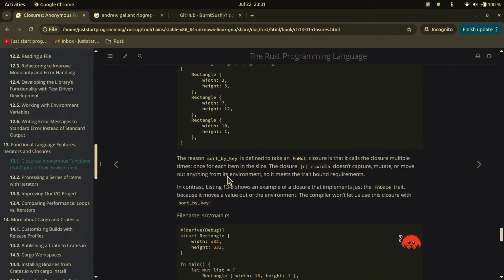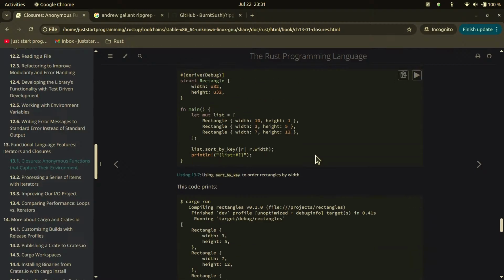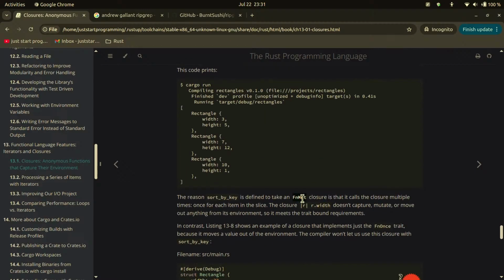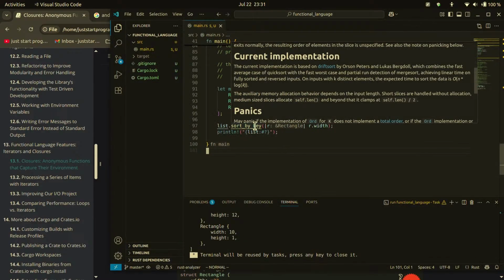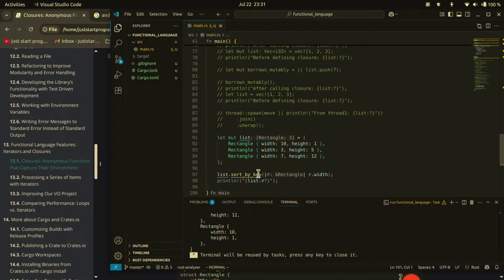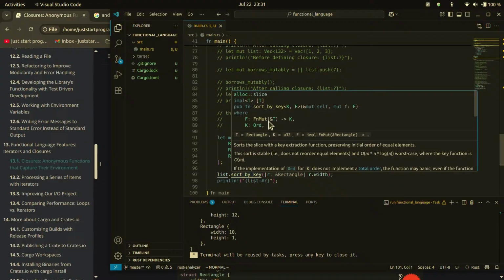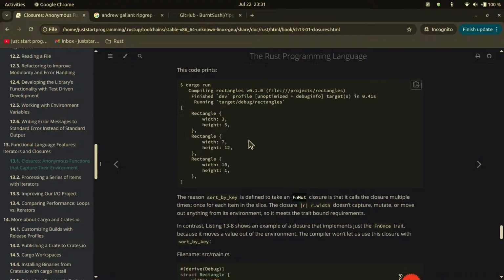Okay. The reason sort_by_key is defined to take an FnMut, yeah, we saw that in Visual Studio Code, here FnMut, is that it calls the closure multiple times, once for each item in the slice.